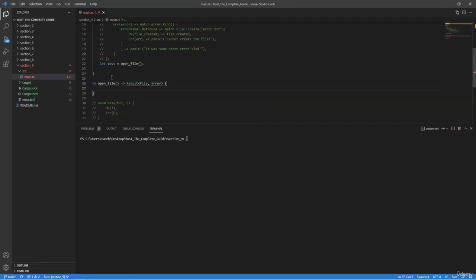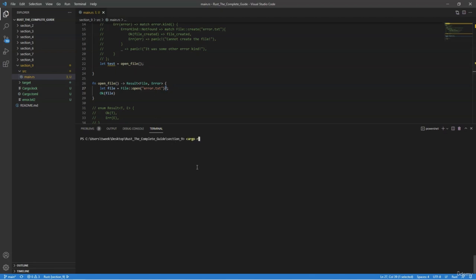Now inside here we can say let file equal file open error.txt, and then on OK we just want to send back the file. And I want to put a question mark here because that's the whole purpose of this. So this question mark is how we can propagate the error up.